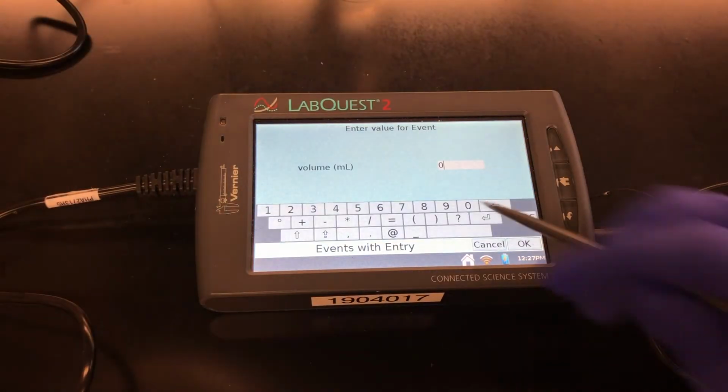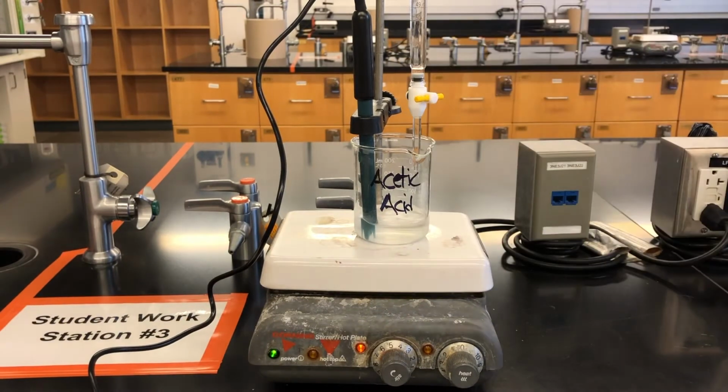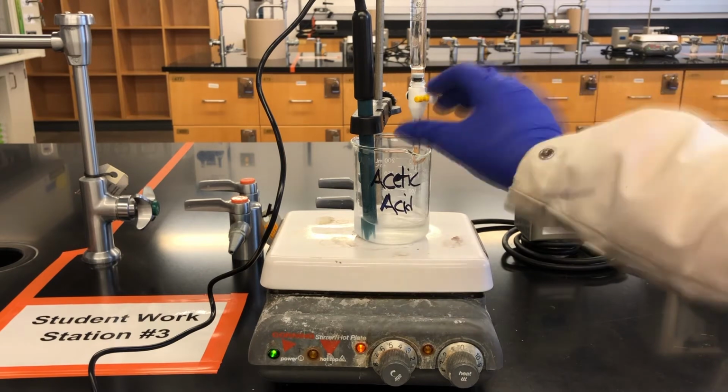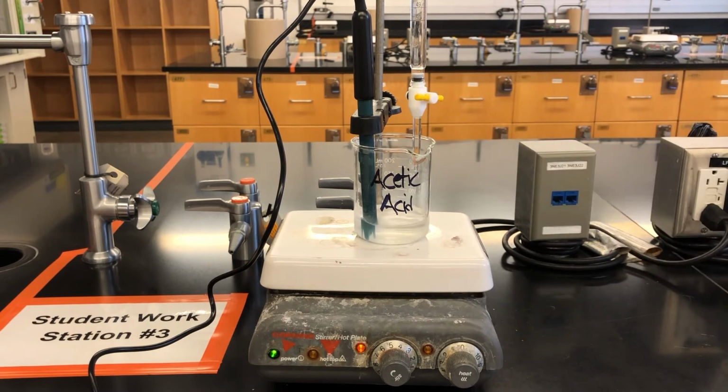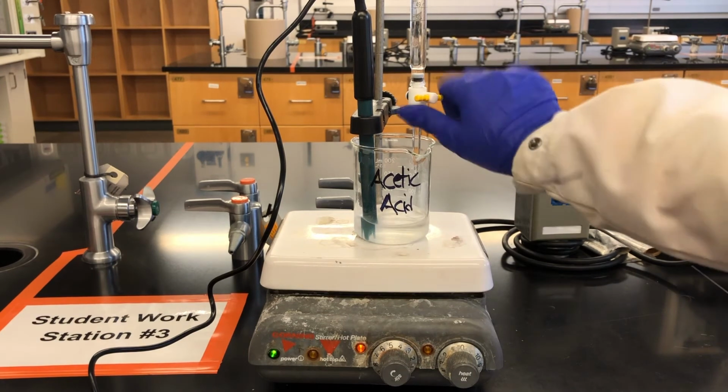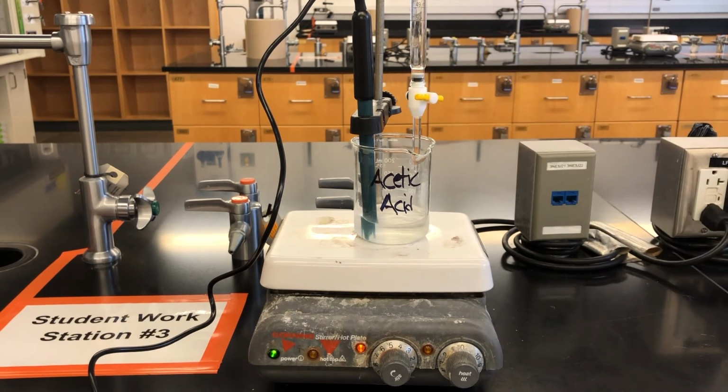Same as the Part A titrations, we begin by recording the initial burette reading and then collecting the first data point at 0 milliliters of titrant added. We start adding the titrant in approximately 2 milliliter increments until the pH of the solution has increased to around 5 or 6. We record the data points between each addition.